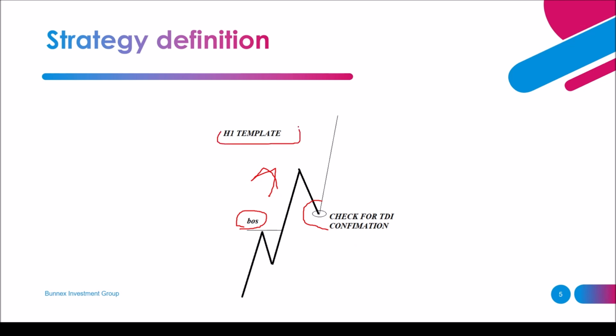Then this is all done on the H1 time frame. So we need to switch our market to the H1 time frame so that we see this particular move. To simplify the definition, we are saying it's creation of a high, break of that high, and anticipation of the new low to make our entry. Then this is where we use the TDI to confirm our entry, and then we enter for the final move. Before we go any further, we only look to have 1, 2 lows or 1, 2 highs before we start to look for an ultimate reversal point. So it's 2 lows and 2 highs, and that cycle is done.